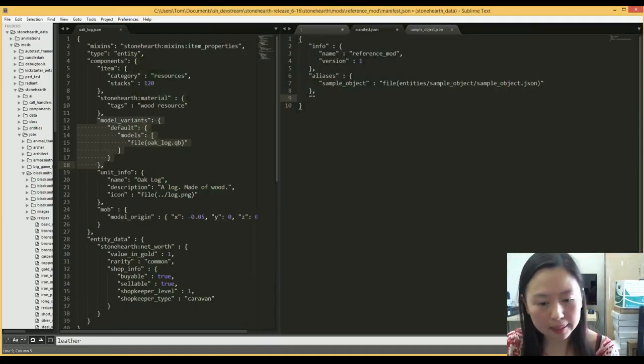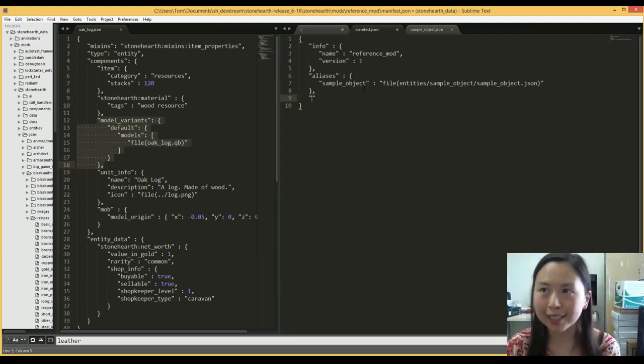Really quickly, one thing that I would also like to show you is if you didn't just want your sample object to appear in the game via the clone stamper, how would you actually get it into the game legitimately? Like if you wanted to create something that could be used. The fastest way to do that at the moment is probably to make it into something that is crafted as a recipe. In order to do that, you need to use something called a mix into. So this is a section of the manifest, just like the aliases, that defines how your mod is going to interact with the main Stonehearth mod.